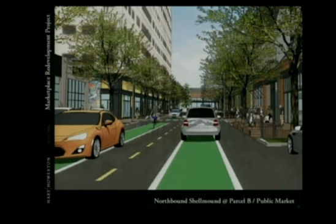As you get into Shellmound, again, this is a very urban character, and this is what was anticipated in the PDP. You've got the existing office building on the left, you've got the parking garage on the right. We're looking at different elements from your Shellmound design guidelines and other documents, like parklets, street trees that break up parking bays, enhanced pavement, enhanced lighting. All of these we're trying to wrap into this great environment that really prioritizes people.